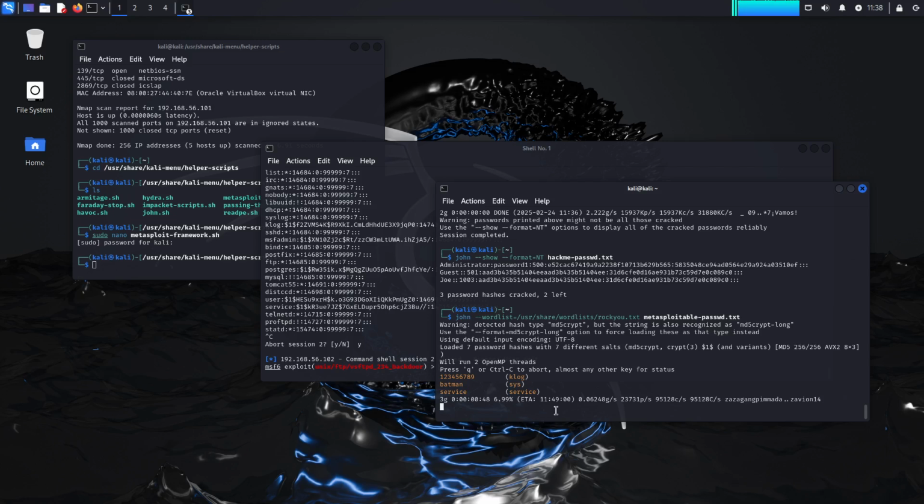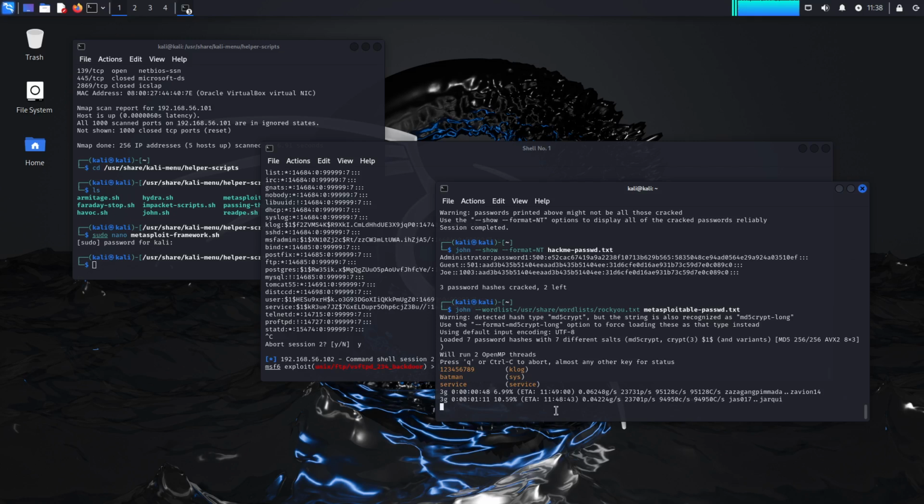It's gotten to 7% so far. It's basically telling me it thinks it has about another 9 minutes or so. I press spacebar again. It's telling me a little bit quicker. So it's trying to do its thing, and it might take a little bit of time to continue cracking these passwords. But really, that's all you have to do.